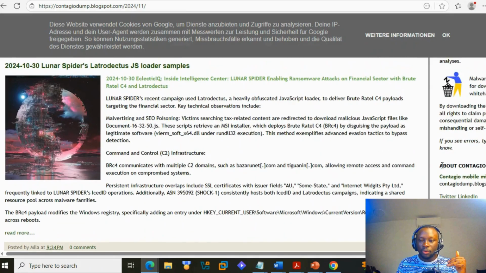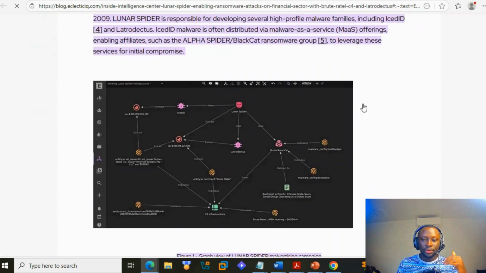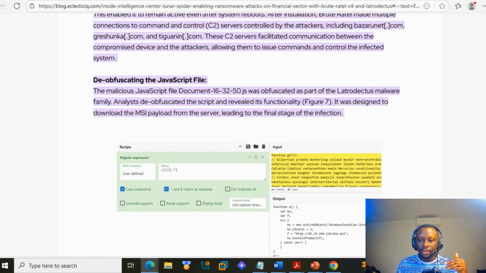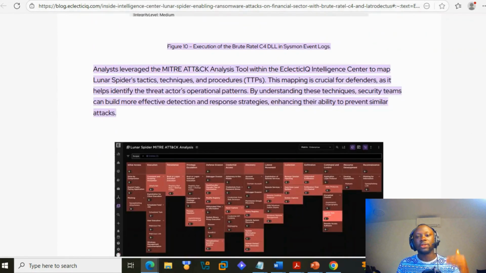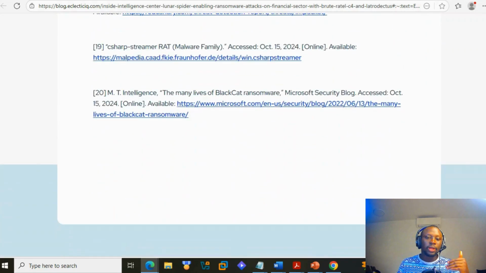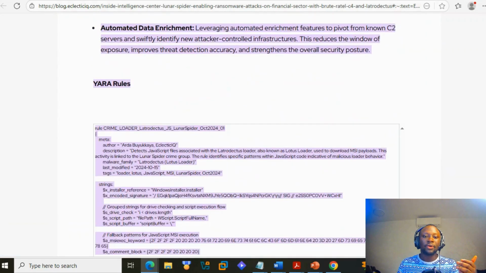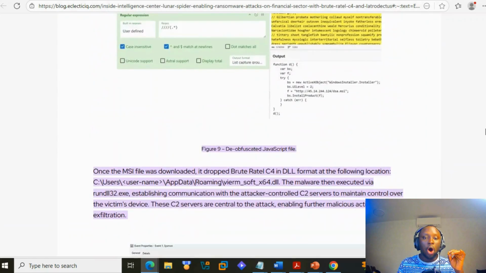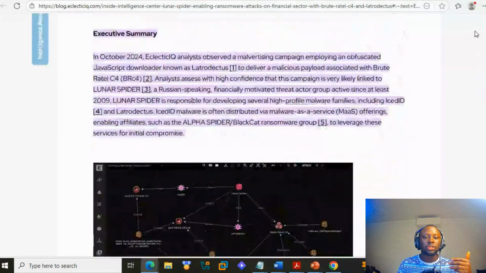Usually when you click on them, you take your time, you read. They give you the information about the full analysis, what was done and everything. It helps you to download the malware, and also see how it was analyzed.